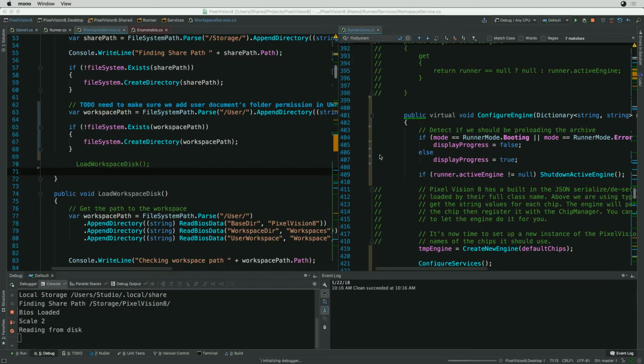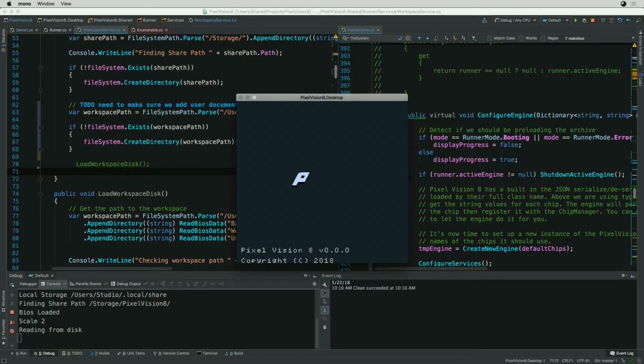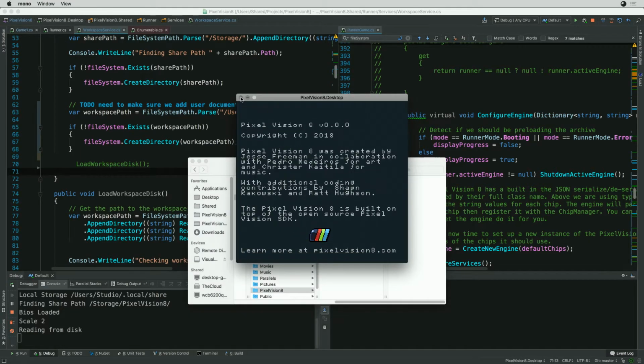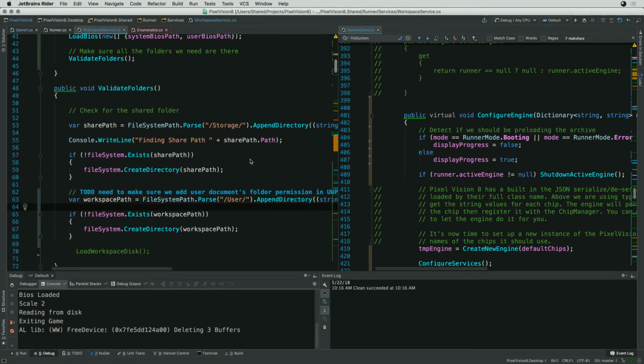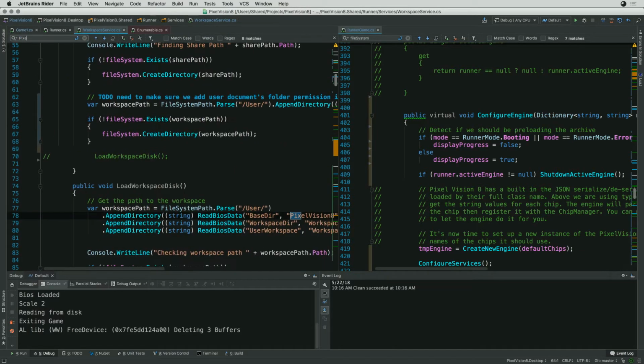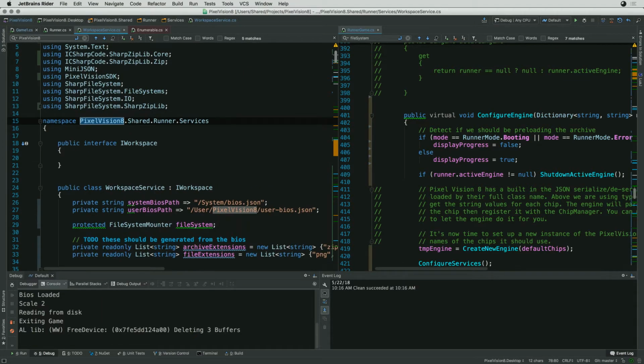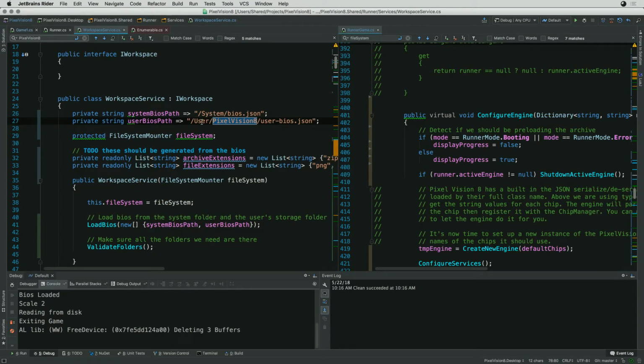That was the problem before. The code was all over the place. All right, so it created a Pixel Vision 8. Now I just have to find this guy here. Right, so user BIOS.